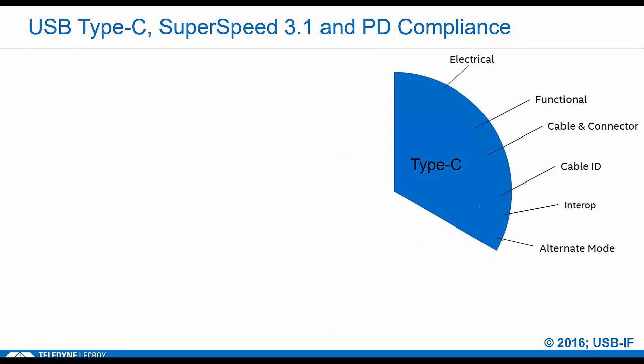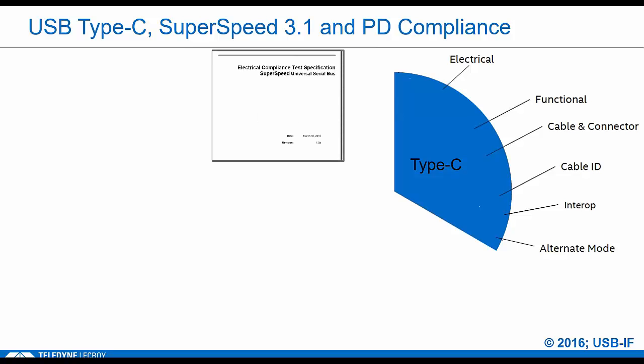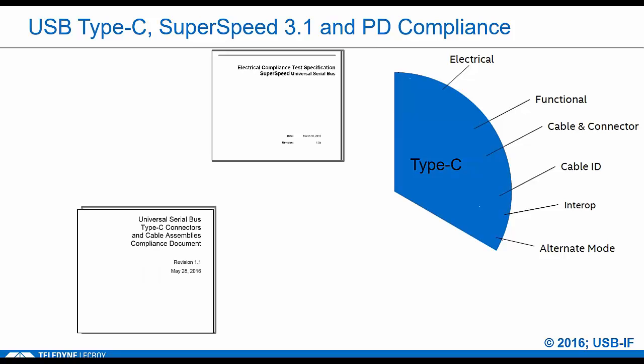So say you walk in the door with a Type-C host or a device. What are the high-level requirements for compliance? Well, if your device supports data, it's going to be subject to the SuperSpeed electrical spec, which includes both transmitter and receiver. The USB 2 electricals are also tested. There's a rigorous cable and connector test spec. This is very specialized. It's only offered through authorized test houses, so that spec is really down at the individual component level, the mechanical aspects of the connector.